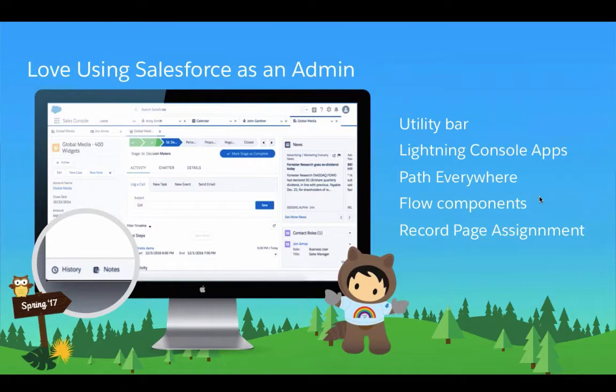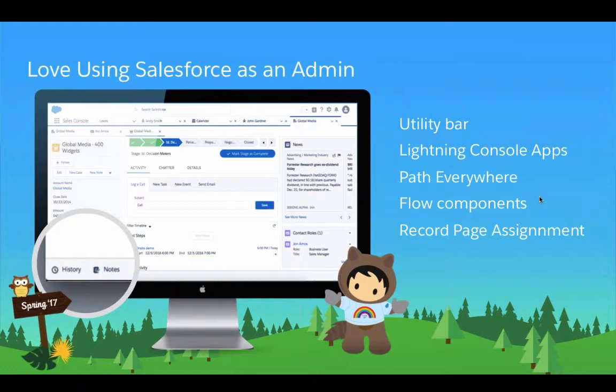And with console, if you have users, and I would say almost all of our users do this at this point, working between multiple records or needing to go back and forth to different places of the app very often, obviously we just saw that favorites, for example, makes that easier. But with console apps, you can really build that into their Lightning app experience and give them the ability to pin tabs, to have multiple tabs open, and to not lose their spot with where they're working.